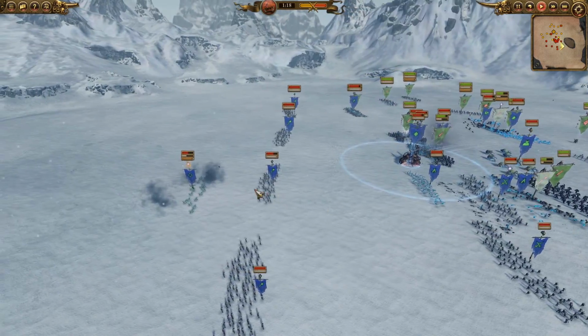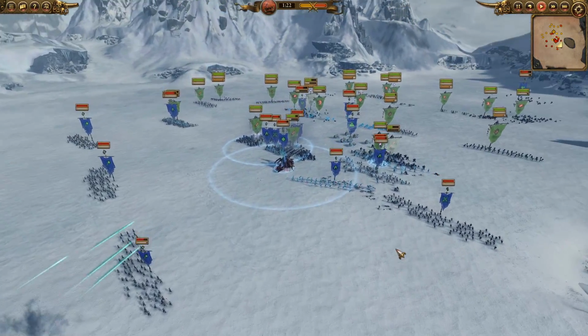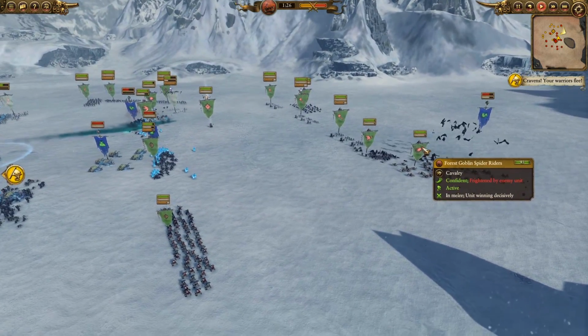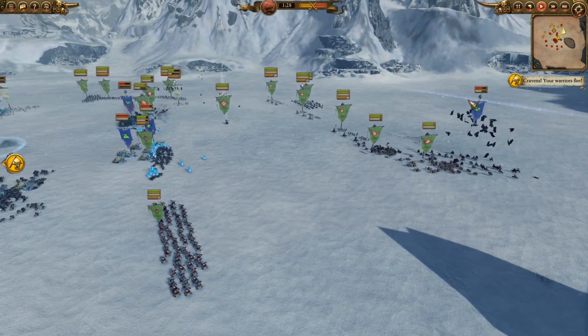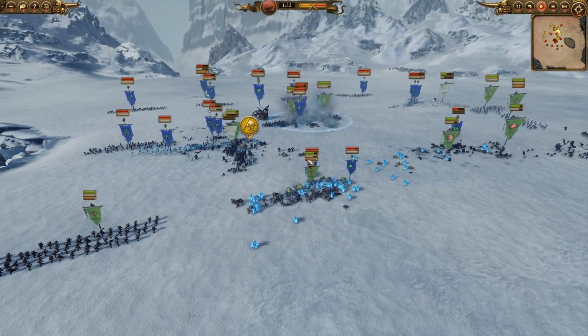And our Goblin Rock Clobber has done okay damage. We've been able to put the Shade Wraith Gunners down to about half health, which is nice, but they're still pretty operational. Now in the back, he has attacked with some Fellbats, and I was able to get my Spider Riders and my Wolf Riders to peel them off, which is exactly what I wanted. But the blitz is still coming in strong. You can see the Damned Knight Errant doing its thing.